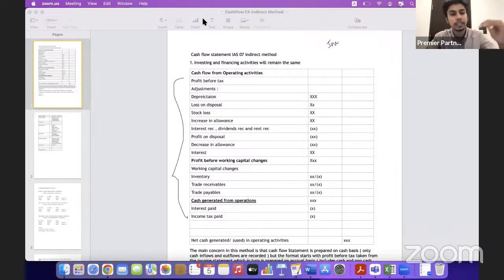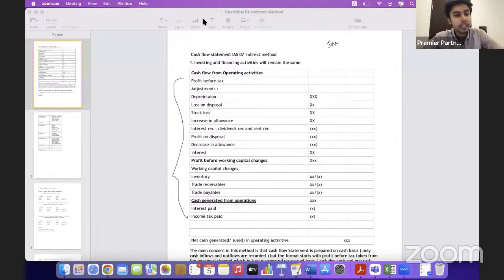So quick recap, under investing activities, guys, what comes? Buying property, plant and equipment, selling property, plant and equipment, then purchasing intangible assets and getting benefits out of those. Rent received, interest received, investment income, right? Dividends received. Then on the other hand, financing activity will also have guys 5 things. What are the 5 things? Issuing shares, making a right issue, settlement of loan, obtaining a loan, as well as dividends paid. So these are the 5 things that you need to know. First of all, guys, you have to be very comfortable with the format. What comes under investing, what comes under financing.